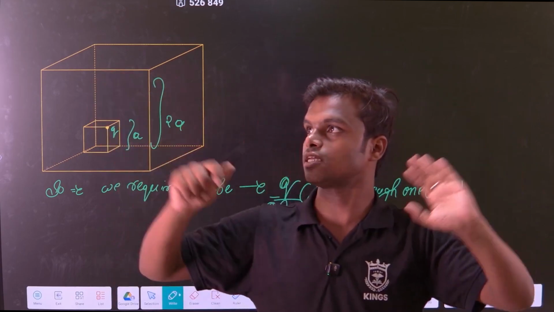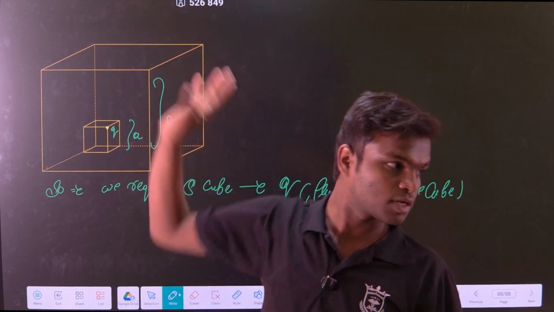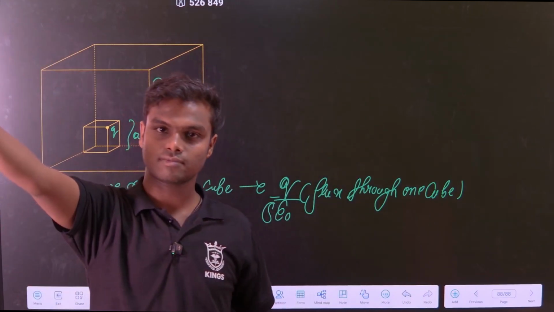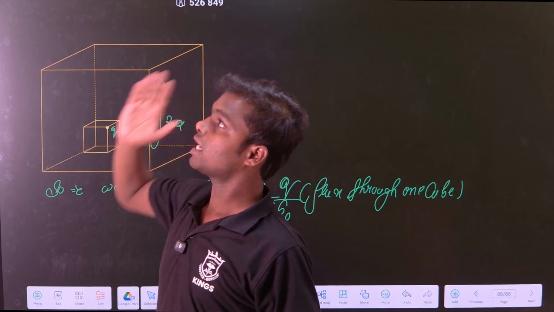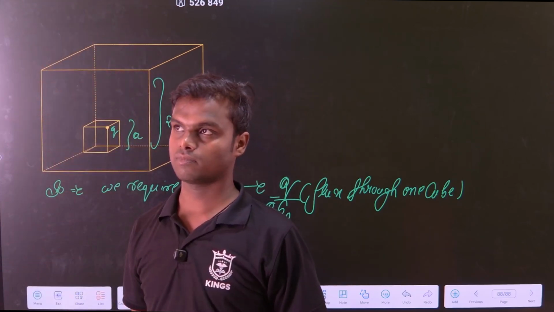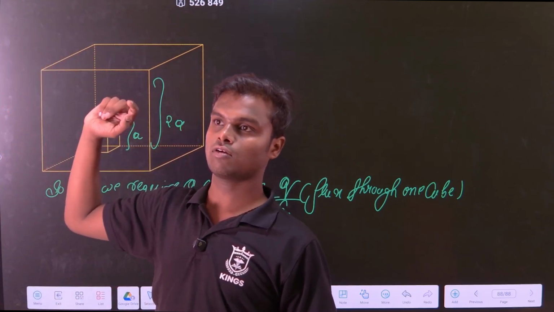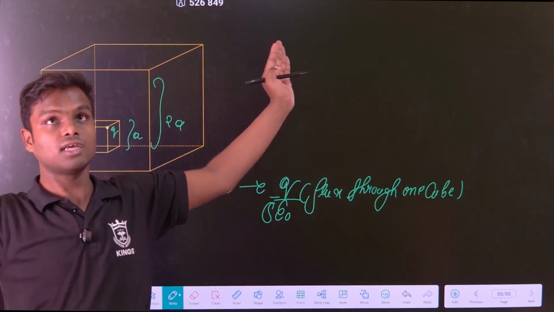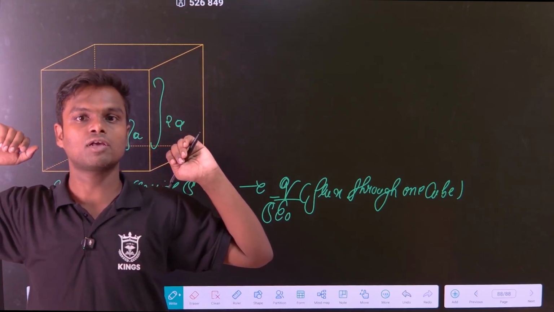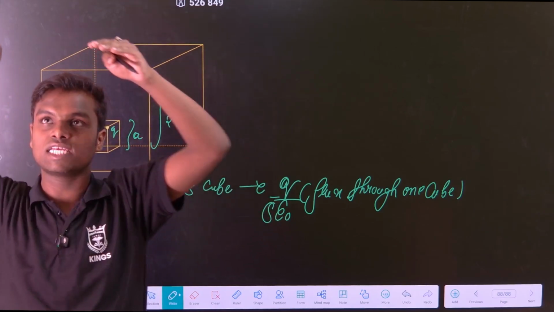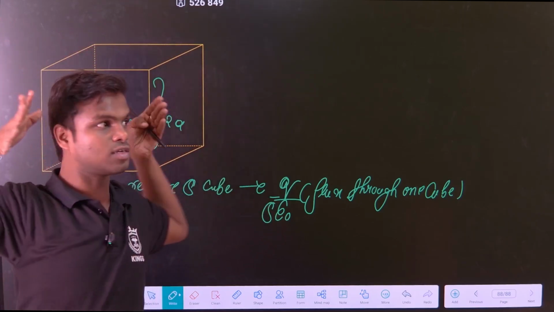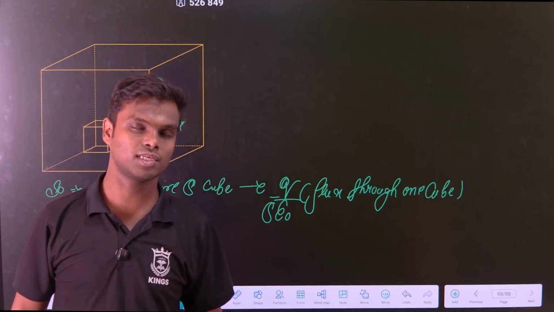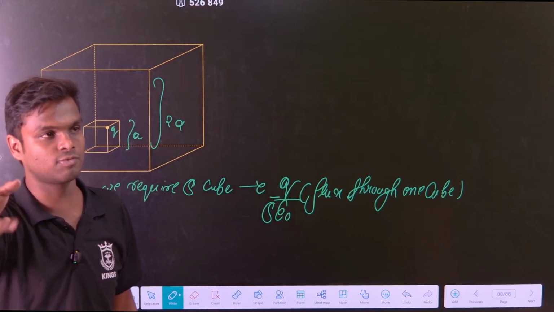It is clear. Now just think, suppose we have a charge at one of the corners. Now how many faces do we have? We have this face, and the top and the bottom. If the charge is placed at the corner, then the electric flux through this surface, this surface and this surface will be 0. Why? Because the electric field line is going to graze the surface completely. It is going to just touch the surface. So obviously the dA vector is going to be perpendicular to the electric field line. So through these three surfaces, the electric flux will be 0.